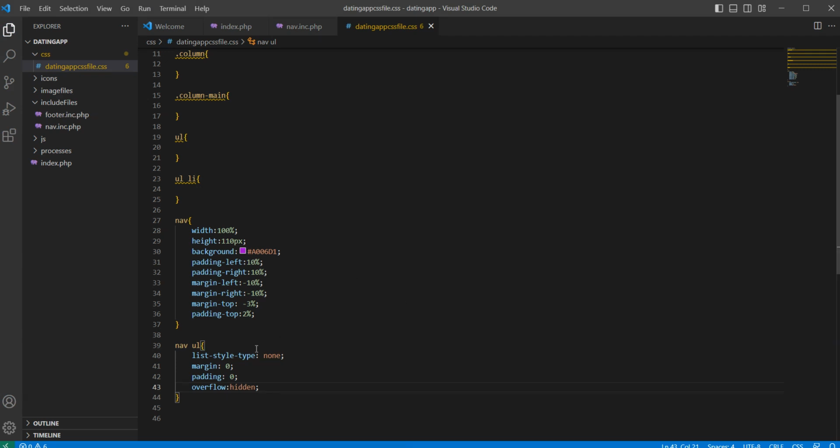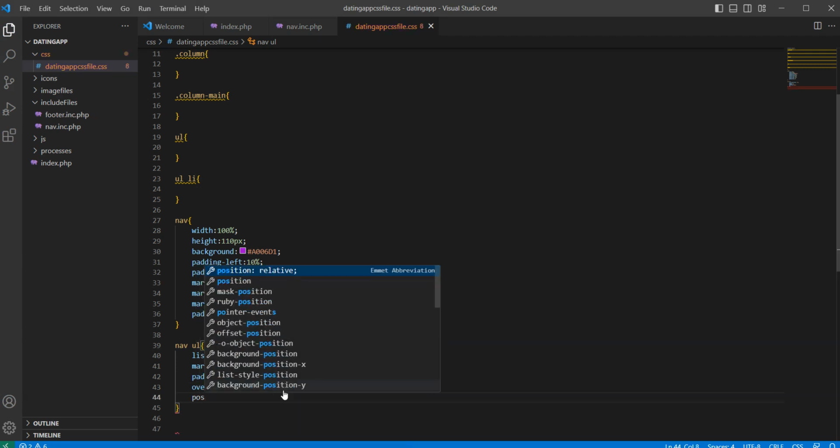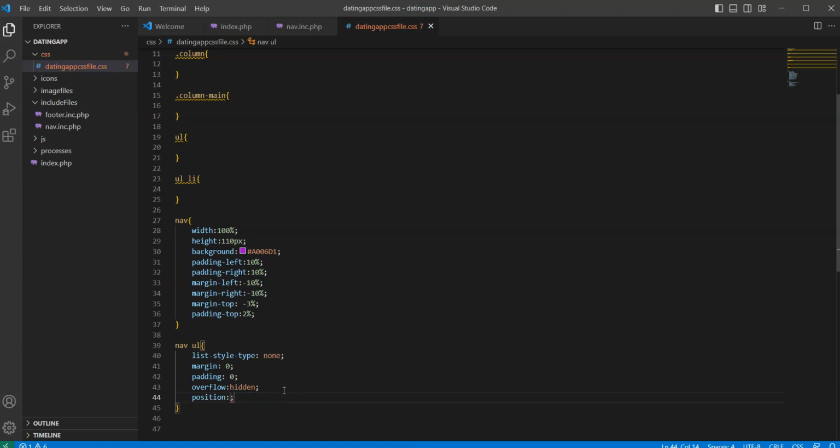Okay, and then I want this element to move to the right part of the page. For us to be able to do that, we can say position, let's say relative, absolute. I would prefer us using absolute, and then we can define the right to be, let's say, 5%, or let's say 8%.